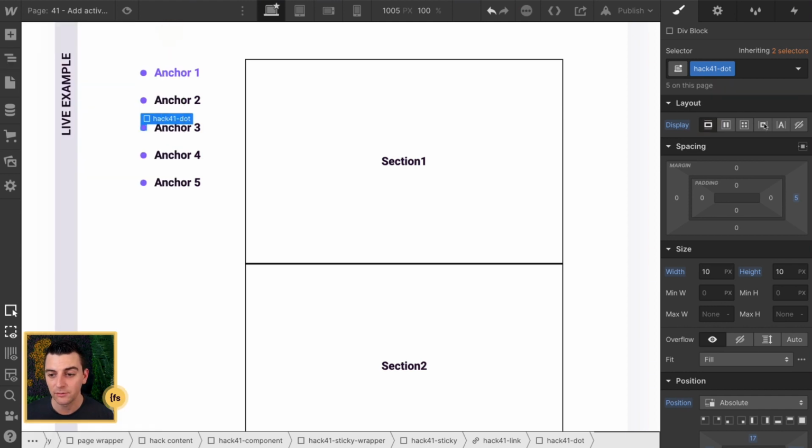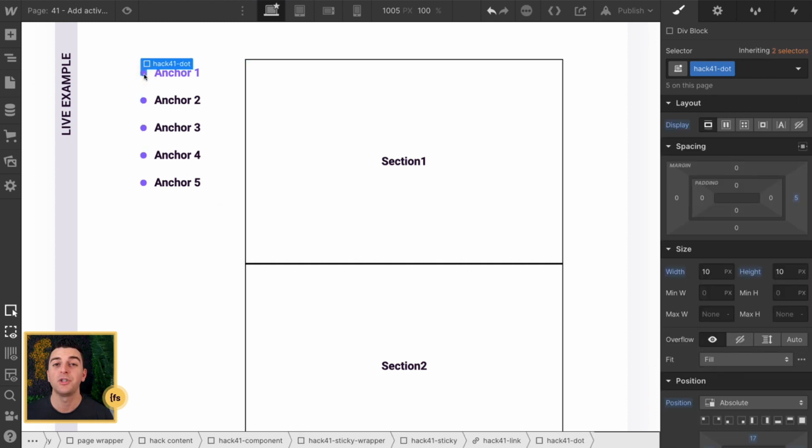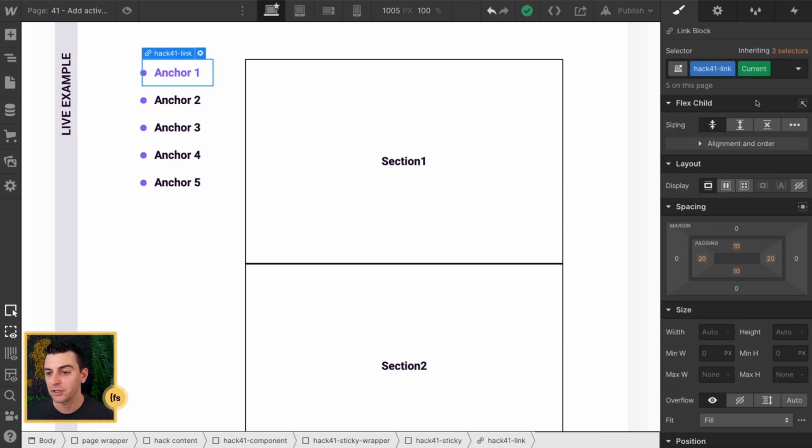I'll go and set it to display block so we can see what it looks like. We're going to be showing and hiding this dot based on if this current add-on class exists at the link or on the link. So if this hack41 link has the current add-on, we're going to show this dot.